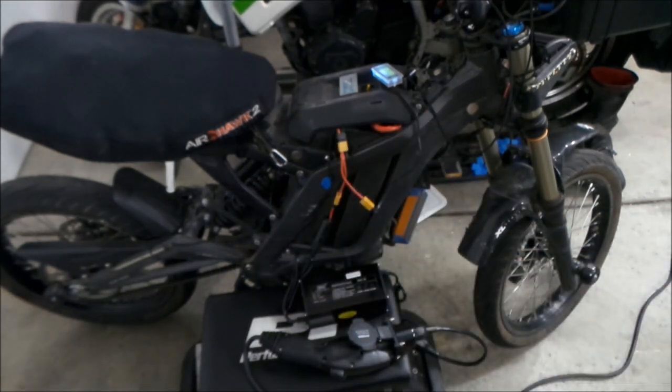All I had to do was connect everything and it works, so that $200 was well spent. All right, here's what we got.